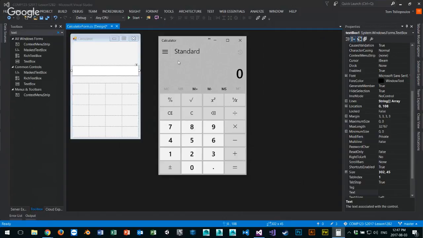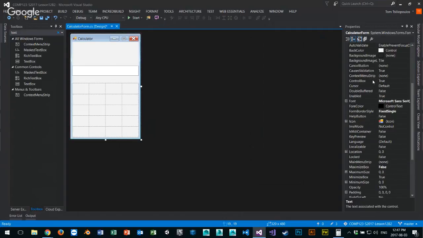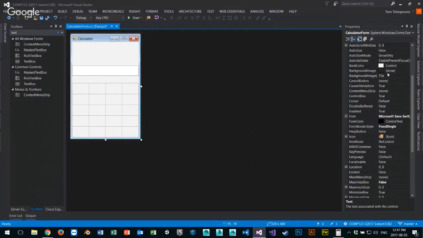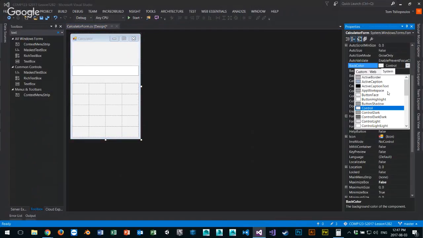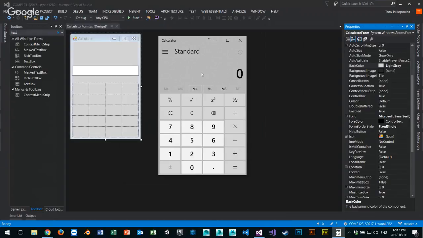So to change the background color, I'm going to click on my form, not the controls, the form itself, and notice that there is both the foreground or forecolor as well as the back color property. So I'm going to go to the back color property. And notice when I pull up the colors, I have system colors, I have web colors, and I have custom colors. Web colors are cool because it gives you lots of variation. I'm going to use a light gray for the background. So here's my light gray. And notice it turns a little darker. And if I compare that with my button, my calculator, it's not bad. It's maybe a little bit lighter than this, but it's close.